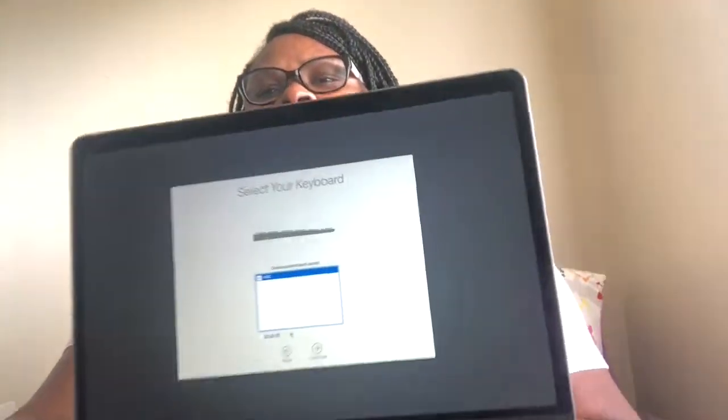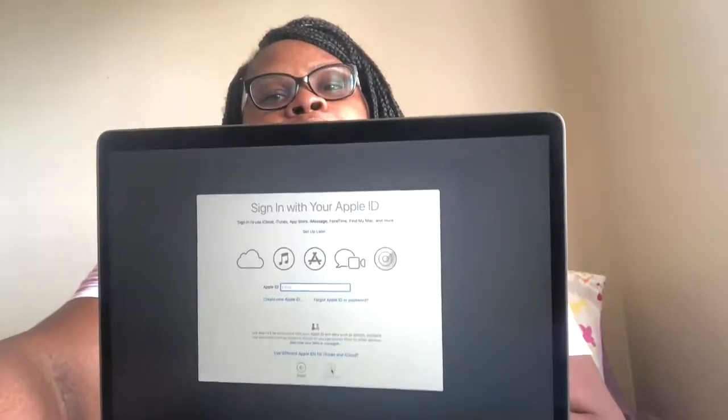I'm gonna go choose a keyboard layout. That's something new, because I don't think I've ever had that on there. So this is the next screen. I'm gonna leave it as ABC, because I don't know what else you could change it to. And then I'm gonna go ahead and put my Wi-Fi in. It's asking me if I want to transfer information. But since my other Mac is currently in storage, waiting for me to find a place to live, I'm gonna just continue and set it up as a brand new one. I need to put in my Apple ID. What is my Apple ID?